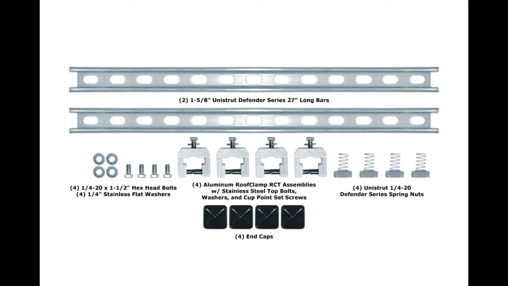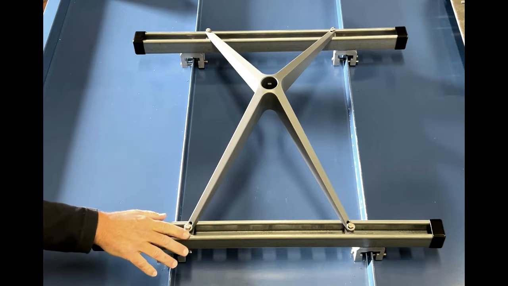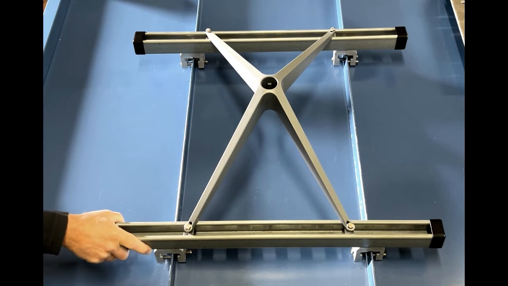So you get these two 27-inch rails, four RCT roof clamps, and these fit about 95% of today's standing seams, plus you get end caps, and you get the hardware and the channel nuts to lock your mounting base. So it can be used for a lot more things, but primarily it's designed to mount satellite bases on the standing seam roofs without penetrating.